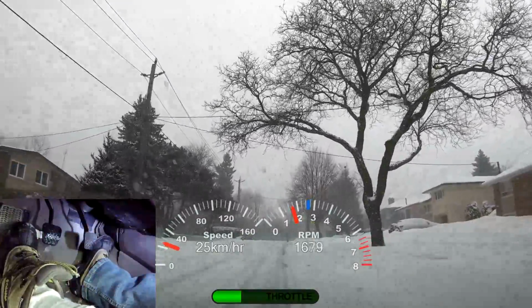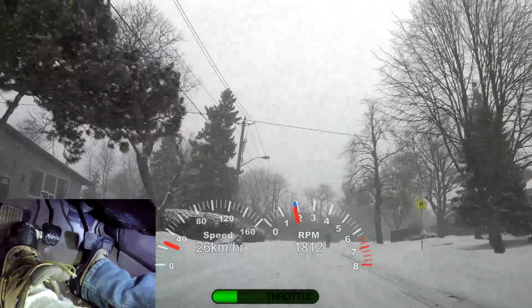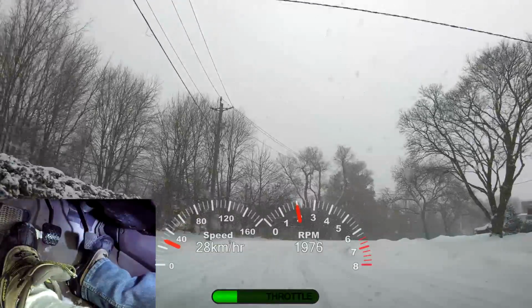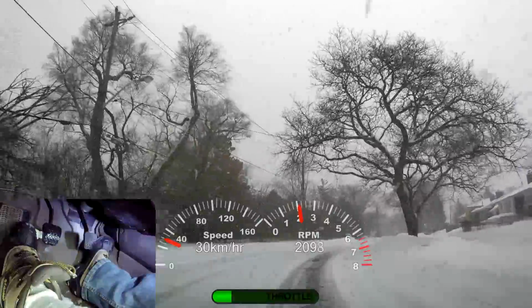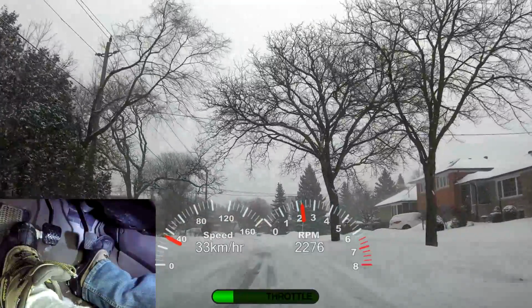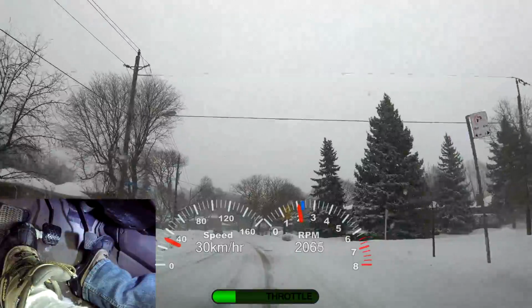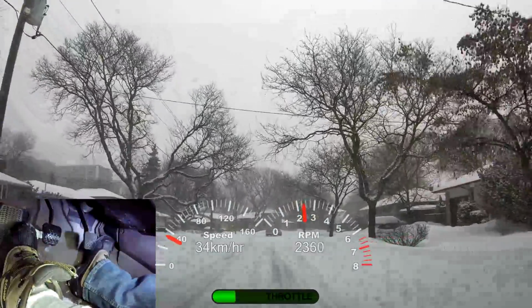And what you want to do is shift early. Because as you go higher in the RPM, you might find that you're losing traction. So shift early and bring the power band down low. And you're good. So I'll give you an example of that.